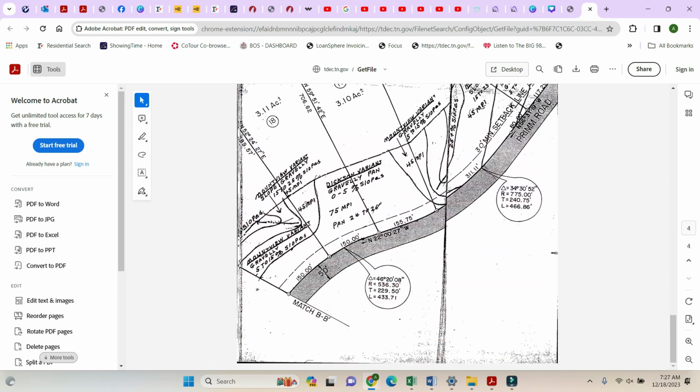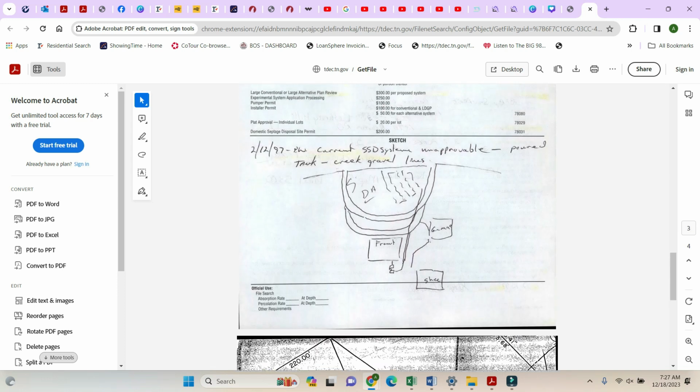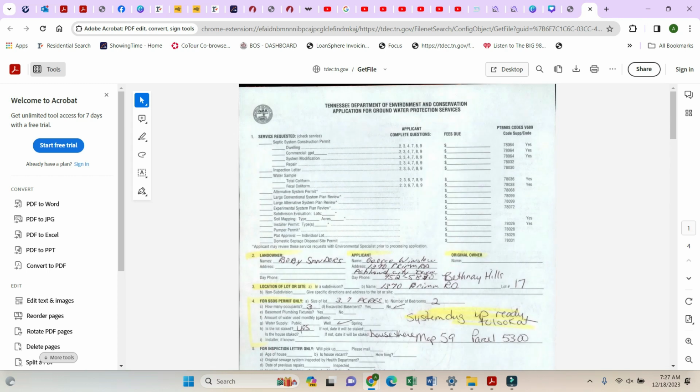So all of this information would get attached to your subsurface sewage disposal notification. Again, I suggest you provide that as a listing agent. I suggest that you get it signed at the time that you're getting your listing document signed, and then you'll make sure and have the buyer sign off on it as well. That is the end of the RF208.